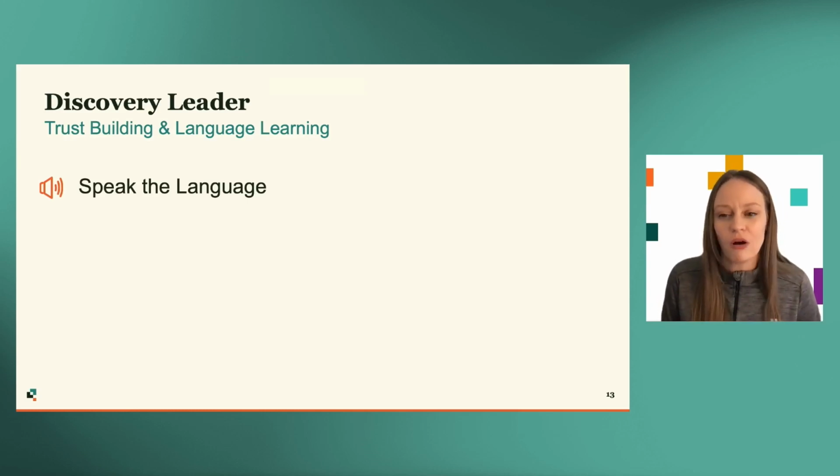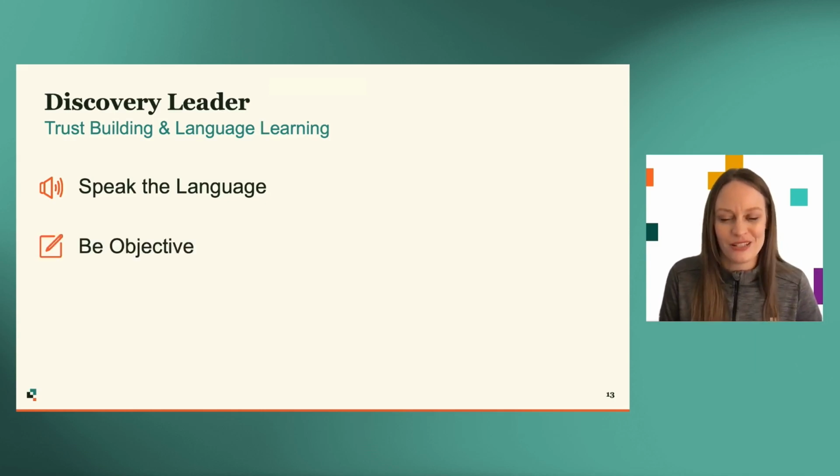As early and often as possible, exchange the words that you would typically use for the words that your team uses. So for example, if you're used to calling it a project, but your team calls it a job, adjust your language so that you are talking the same language as them. This is going to increase trust and get everybody on the same page. It's also helpful to define the language, which we'll talk about a little bit later, so that when somebody uses a particular terminology, everybody is on board with it, means the same thing.